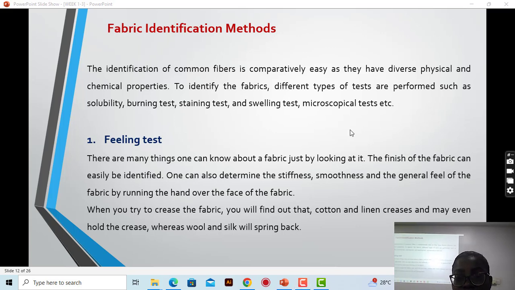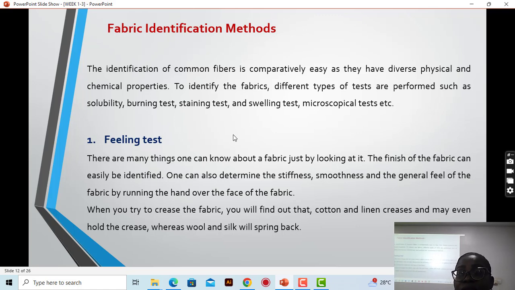So we aren't going to do practical tests on fibers. This is not for this lesson. This lesson will be the theory part. We will be doing dyeing and all those things practically.